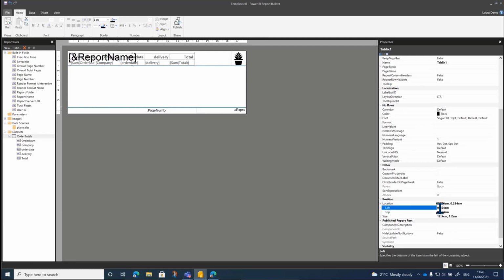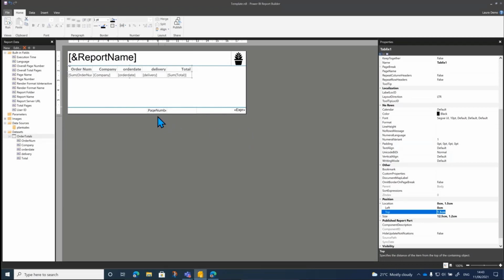And there we are. It says left is at 0.254, i.e. 1/10 of an inch, because hey, consistency would be great. No, I'm sorry, that's going to be 0, so it's on the left. Now I happen to know that the height of this part at the top here is 1.5 centimeters. And when I've had to do these on clients, I've always come up with a standard, and we've just always turned around and said headers will always be this tall, and that works for most people.